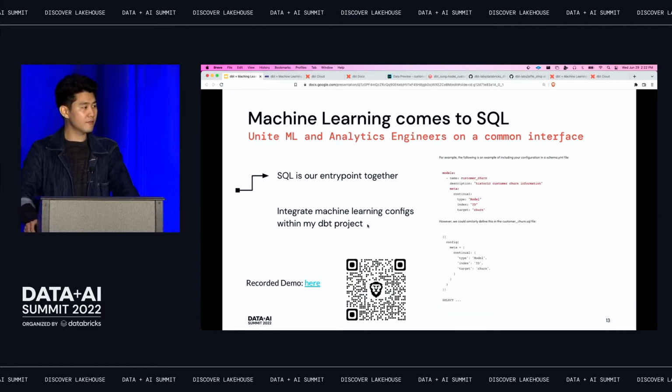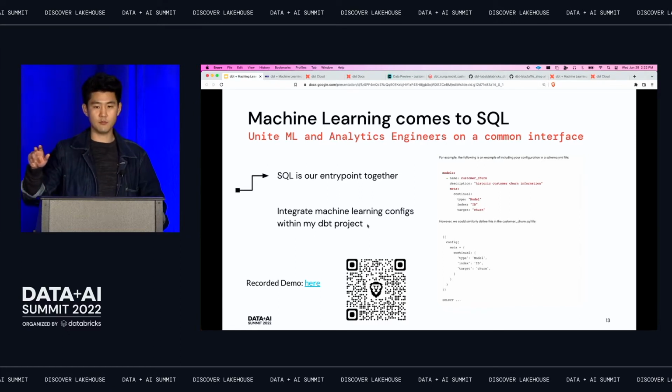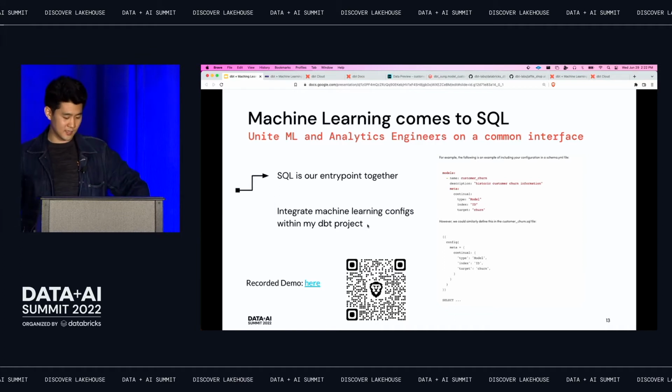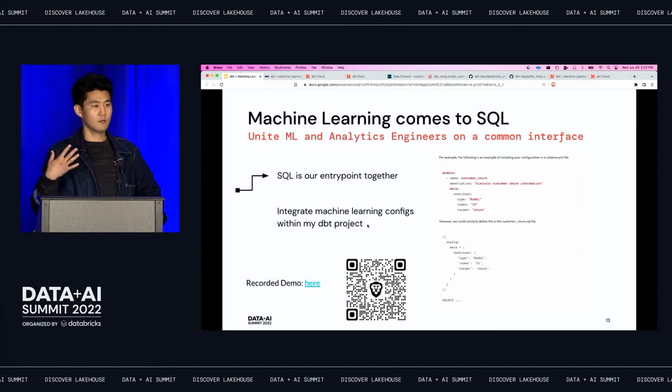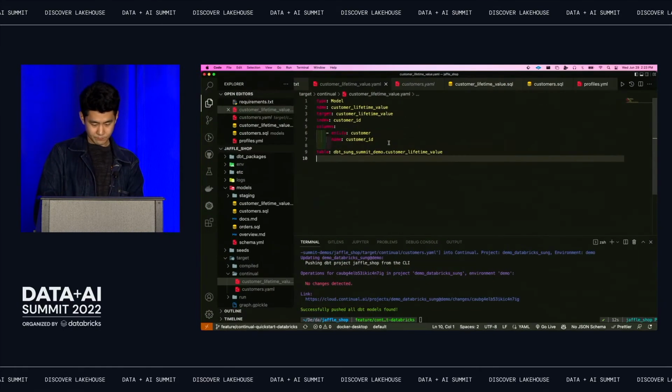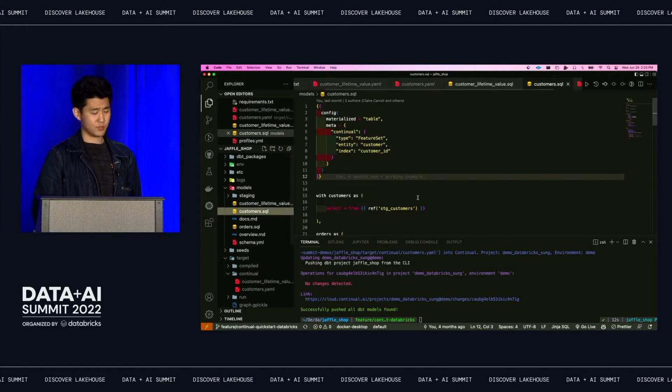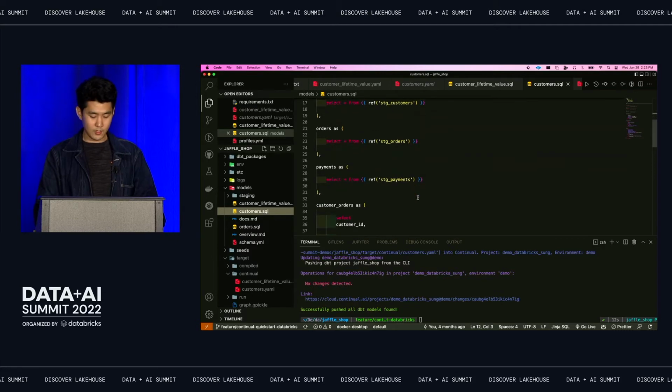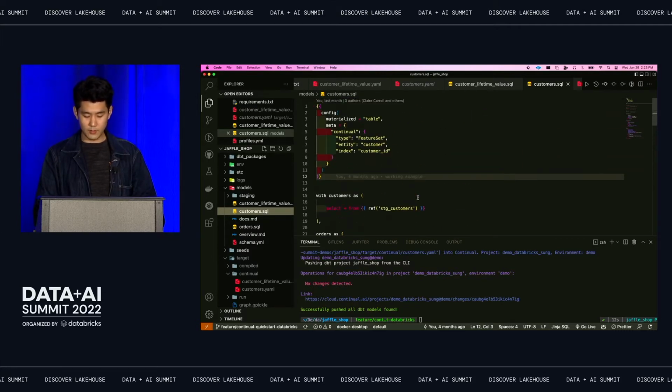But in the meantime, what if instead of context switching between 2 different tabs when I'm doing my development across analytics engineering and across data science, I just have everything integrate into my dbt context? Because all my analytics engineers and my data scientists know how dbt works and flows, right? And so this is where Continual comes into play. And so let's pretend I'm trying to predict customer lifetime value. Who are the customers I should follow up with because they have the most ROI to spend money on XYZ product, right?